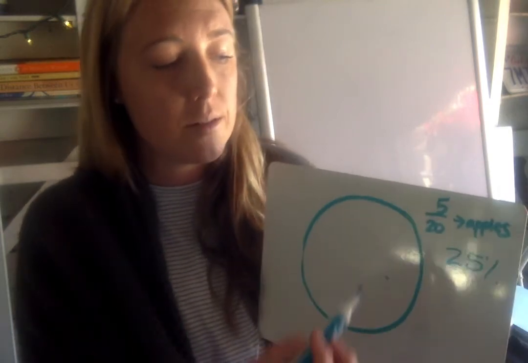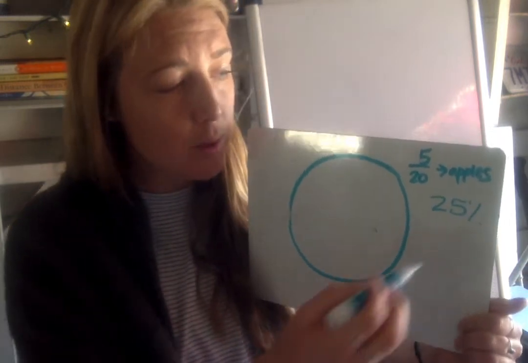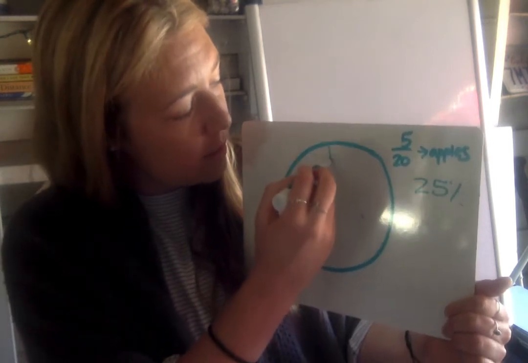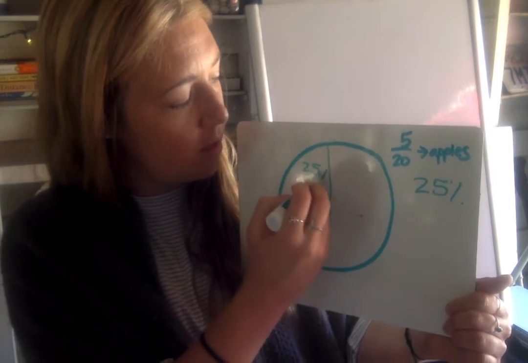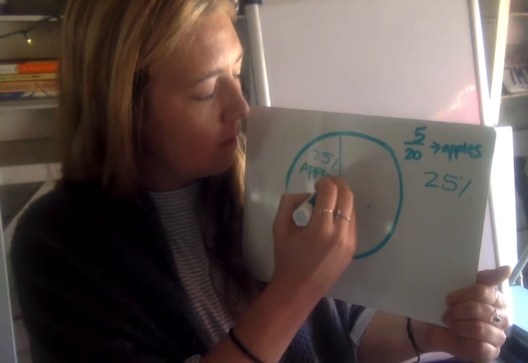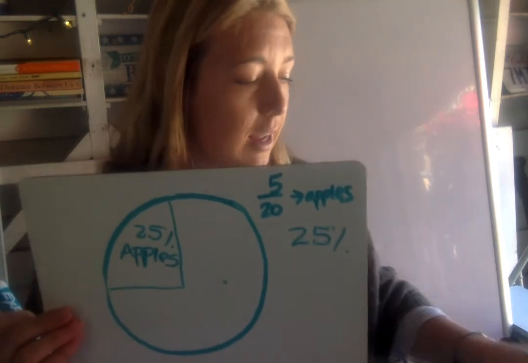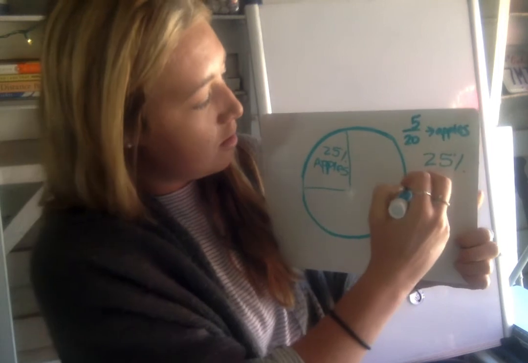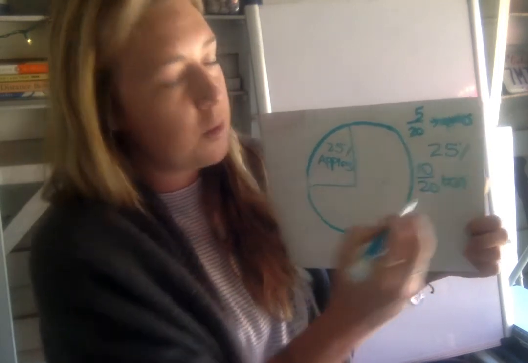I can also think of 5 over 20 as a simplified fraction, which is 1/4. So 25% is 1/4 of 100. So right now I can pretend here's my 1/4, and I could say that this is 25%. 25% of students chose apples. Again, this is just a review of a circle graph. So then let's say that 10 students chose bananas. So I have 10 out of 20 students chose, I'm just going to put BAN for bananas.